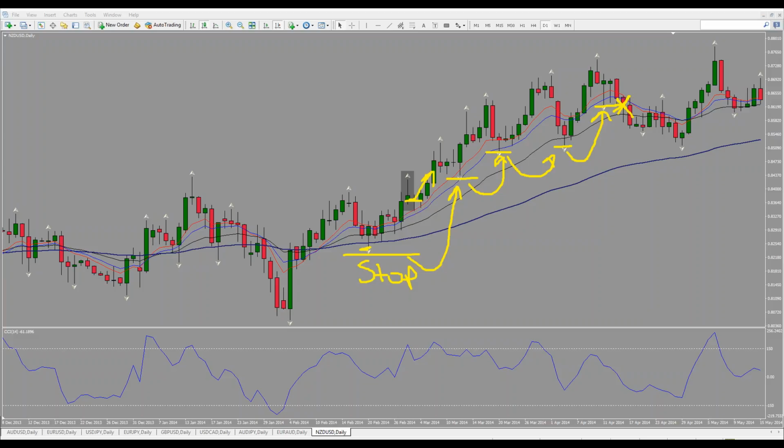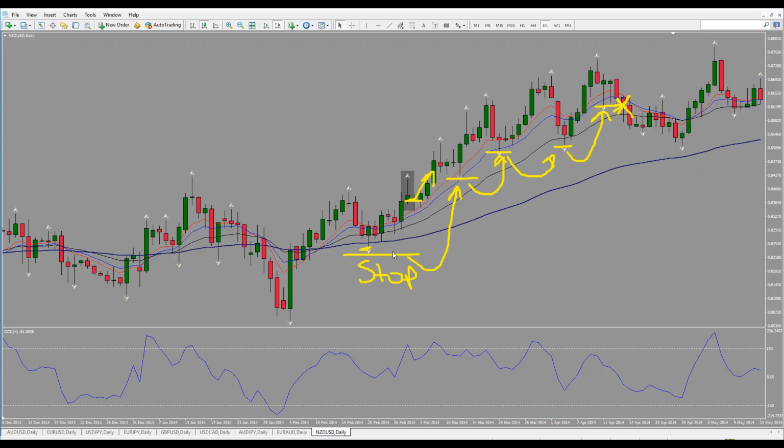Okay, and in this example, if we started the trade around about here, and we get out about that level there, that is 250 pips. Okay, is everybody clear on what we've just done? Okay, now I'm going to look at different variations. I'm going to look at things to think about.